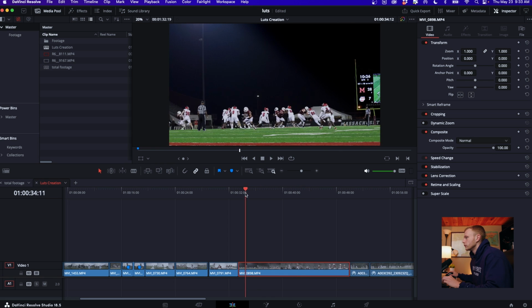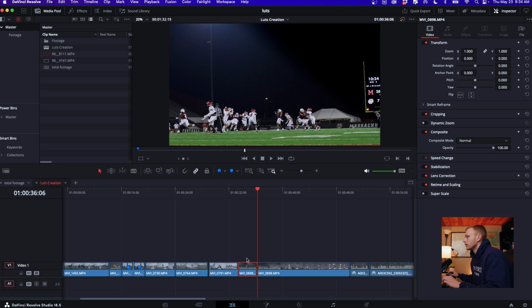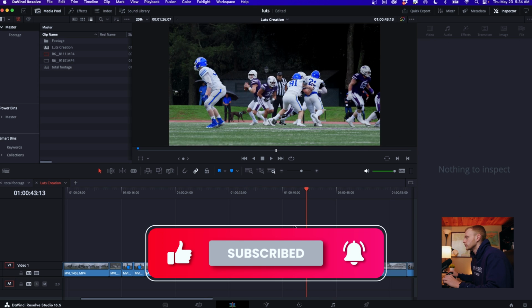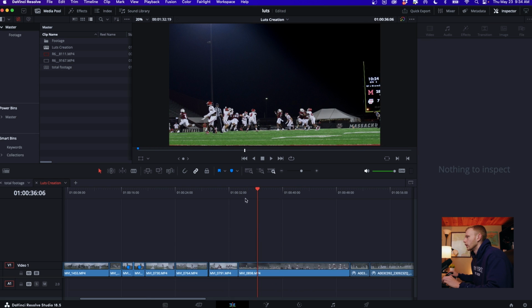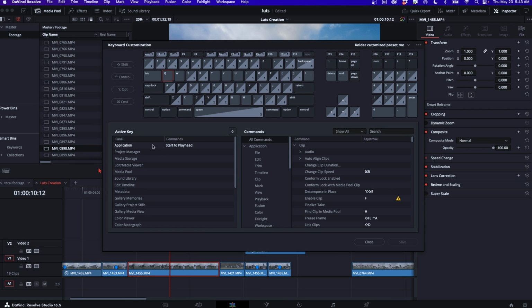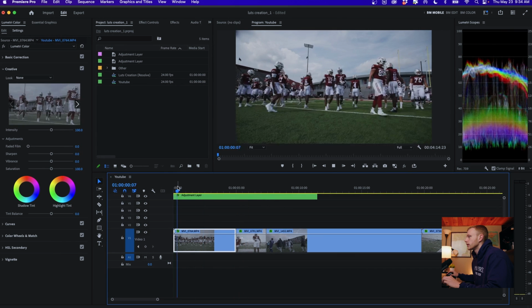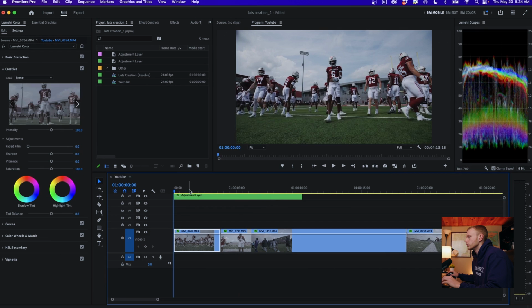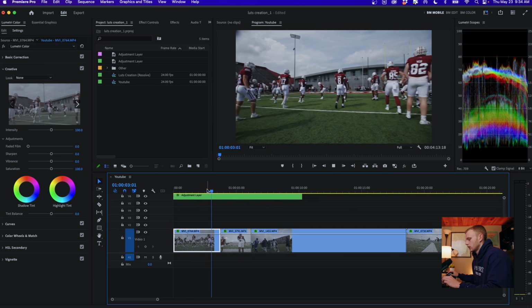The alternative used to be I come here, split the clip, and then delete it and maybe delete that space, come here, delete this, delete this. I can literally make selects with one hand. This is start to playhead in DaVinci, end to playhead in DaVinci. I have it set to the same thing in Premiere Pro. So this is called ripple trim for Q. This is called ripple trim for E. Q deletes everything before, E deletes everything after.